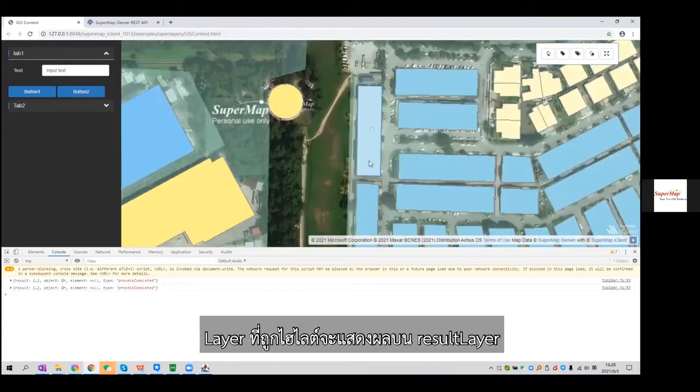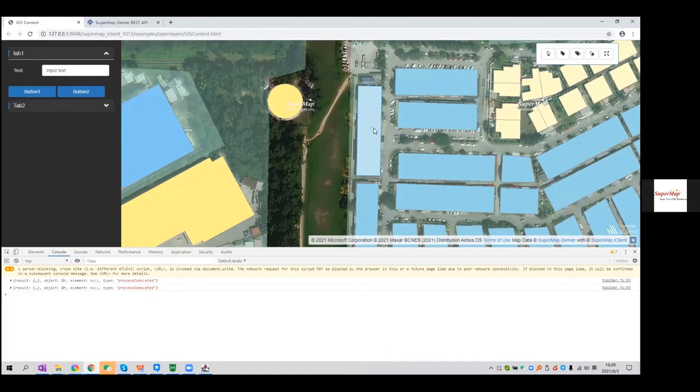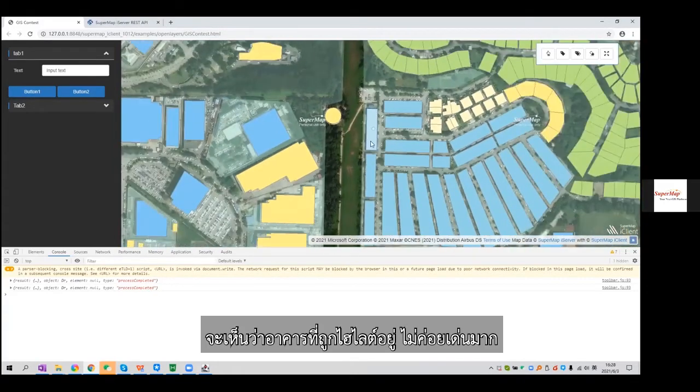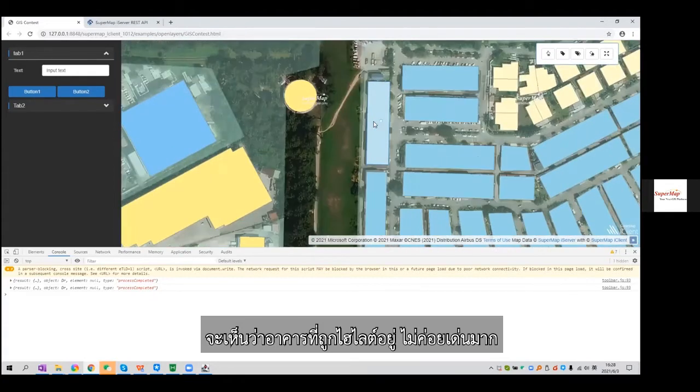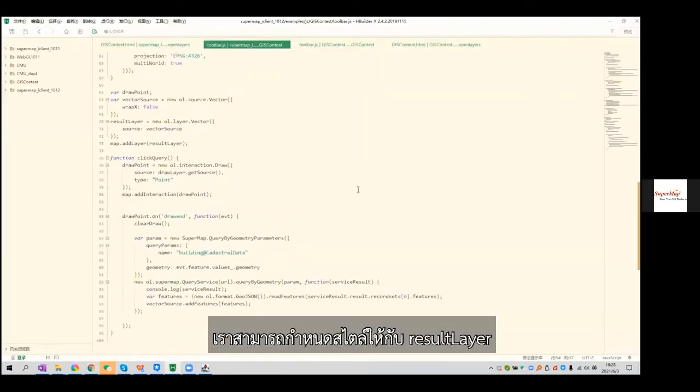The highlight of the building is displayed in the result layer, and this small point is displayed in the draw layer. Okay, but we can see now the highlight vector is not very highlighted. So we can set the style of the result layer.